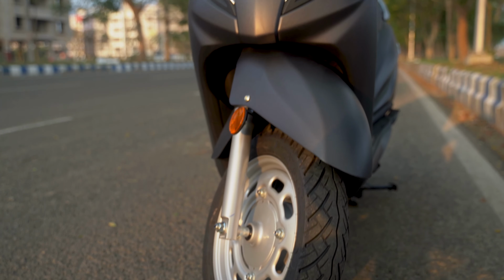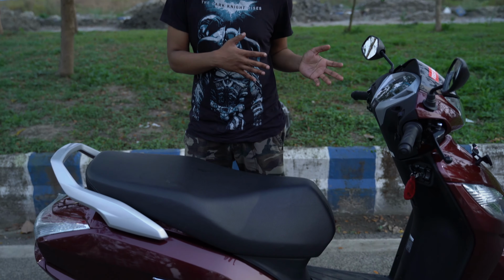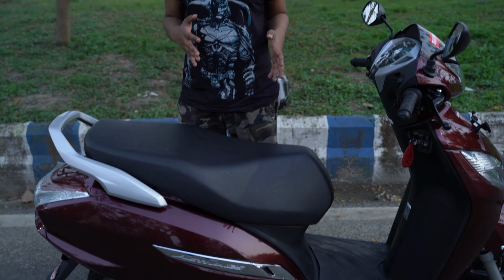So we've been riding the Activa 125 BS6 edition. This is India's first BS6 variant scooter. As you know, it's a fuel injected version. They also followed up with the Activa 6G, which is another BS6 version. But first let's talk about this one, because this is the one which impressed me the most.